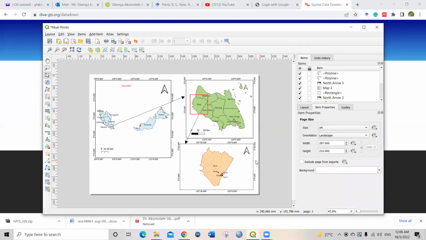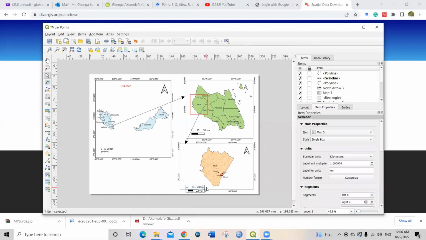So this is okay. And the next thing is to include the scale bar. You can also see scale bar here at the left-hand side. So add scale bar. Let's bring the scale bar here. Good.